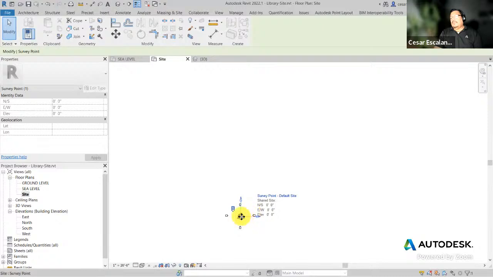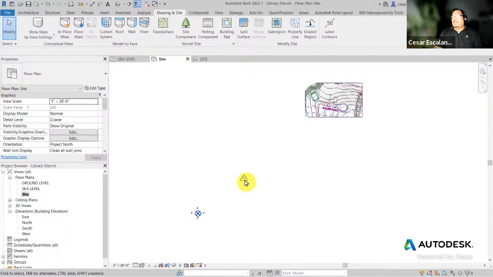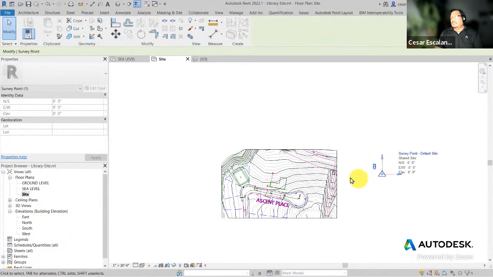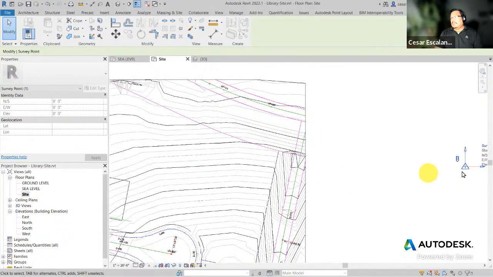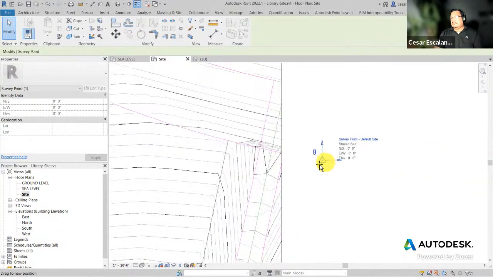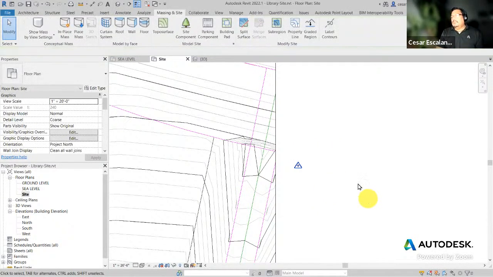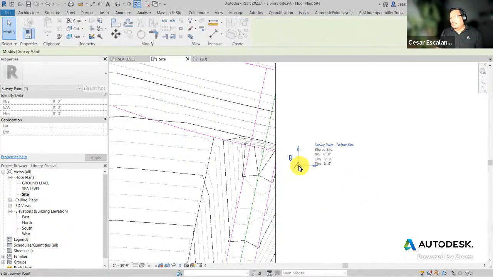And all I need to do is drag it out. Just move it. And I'm going to move this all the way to the point that I agree. You can use the move command if you want it to snap exactly at the right location. So I'm going to do that. I'm going to select the point and use the move command.